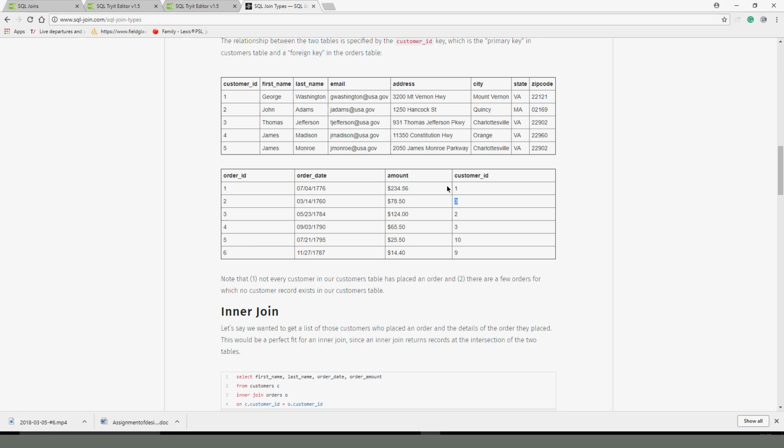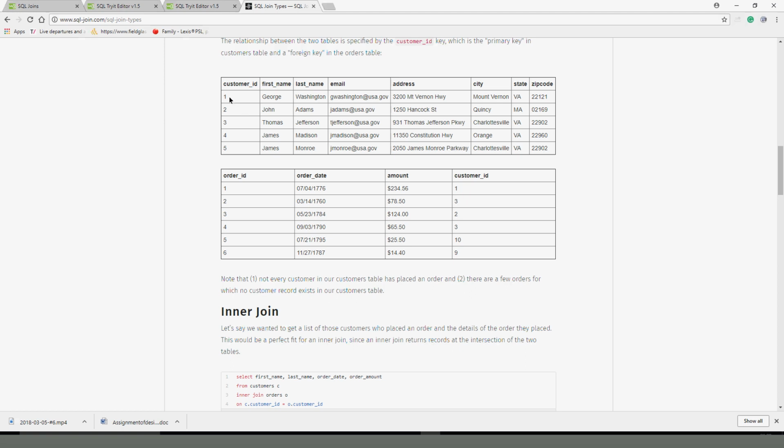But you are not going to store their names against their order, because then you'll be writing first name, last name, and everything. What you do is write them against the customer ID. So when you now want to bring them together, you take the customer ID that appears on the customer table, the customer ID that appears on the other table, and match them with their ID in the customer table. So when you want to do inner join, you look for which one is common.